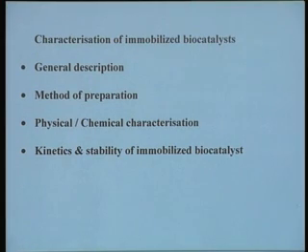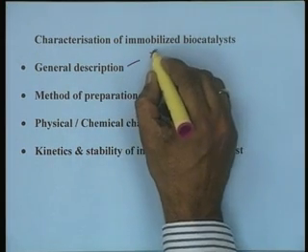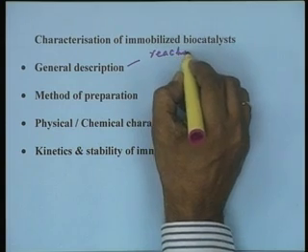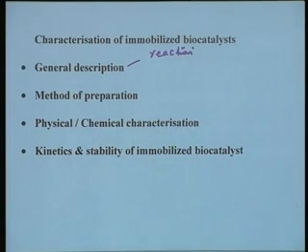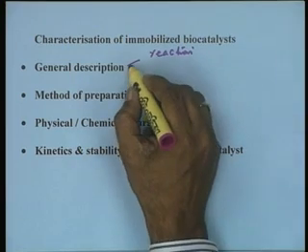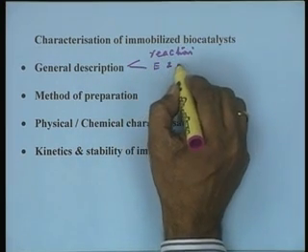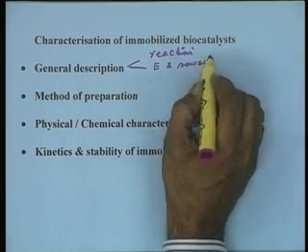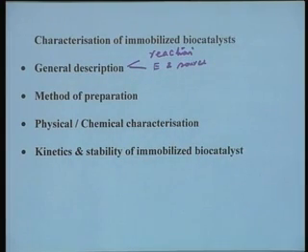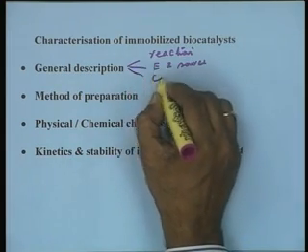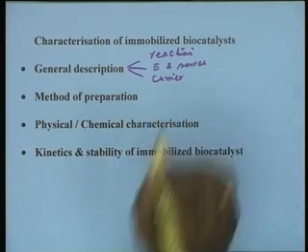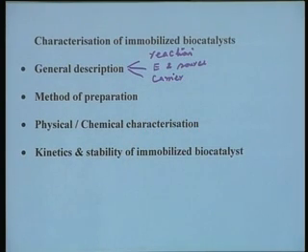Some of these steps which I have listed here provide this. For example, when we say general description, I am talking of the reaction scheme: what is the reaction you are looking at catalyzing, which enzyme and from what source has been used, and the carrier. These three things must be clearly outlined. What is the reaction we are looking at? That also involves which enzyme we want, what is the source of the enzyme, and the carrier which is required to be used for any method.